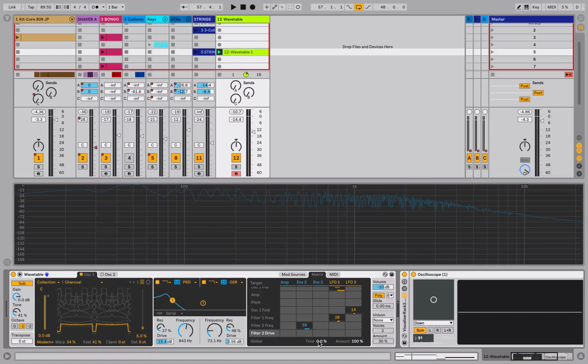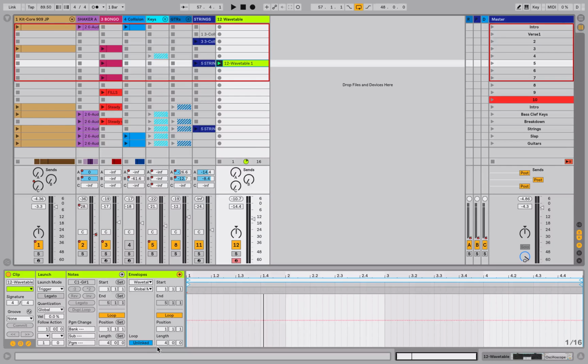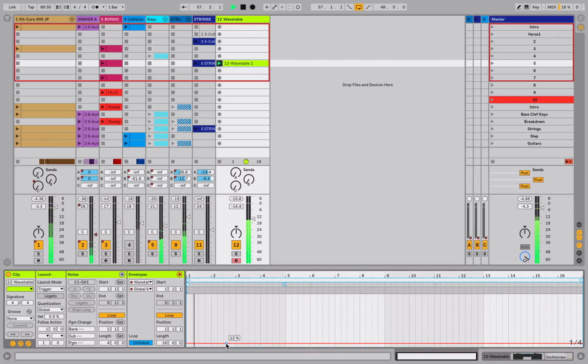Once we get it all dialed in the way we like it, a really common thing to do now is to tweak the time and amount of overall modulation. This is actually a really fun thing to automate. So it might be common to say show automation and then unlink this and make it like a 16 bar envelope. And now we have a little bit of programmability to that parameter over time.